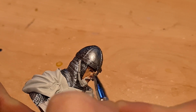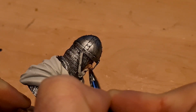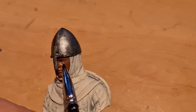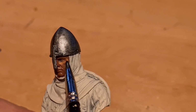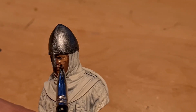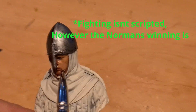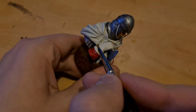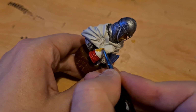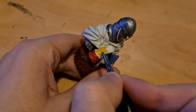So we do take part in the reenactment. Depending on the weather and everything like that, you get between 100 to maybe 300 people on the battlefield. One side representing the Normans, the other side at the top of the hill, the lazy ones, they're the Saxons. So we will engage in fighting combat. We are trained to fight in combat, but it's not scripted. So things happen on the fly, and mistakes can happen, or changes in scenarios can happen, which is a lot of fun because it really does give you an immersive feeling as to what it would have been like to have been a fighter in that time.